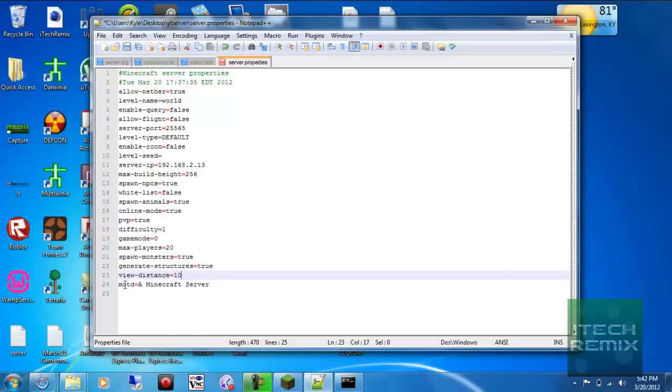And this MOTD stands for Message of the Day. If you play a lot of games, you should know that actually. You can change this to anything you want. I usually set it to my server title, and what that will do is change the text that appears below whatever they called the server if they save the server. Alright, so let's go ahead and save that, because really the only thing I needed to edit was this IP.